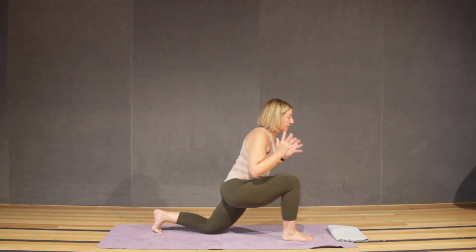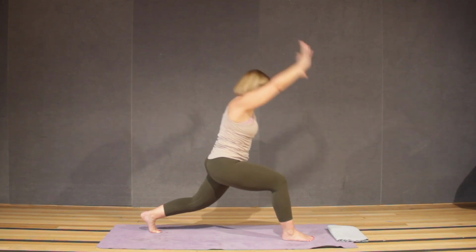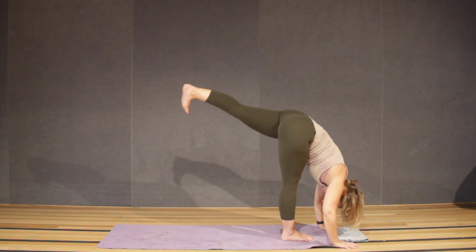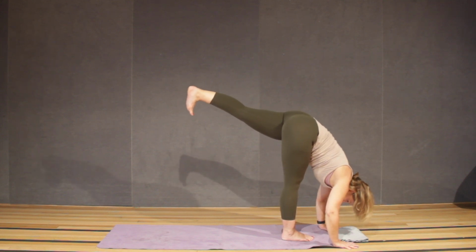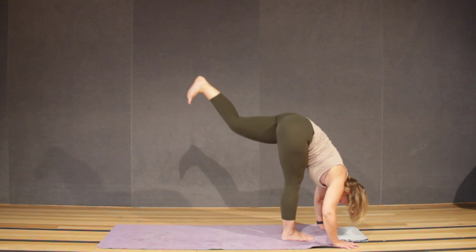You'll come back up for crescent lunge, reach all the way up. And then standing splits, look forward, little hop, and the left leg lifts all the way up high to the sky. Now for some of you, you'll be able to get the leg quite high. For some of us, you'll be tempted to bend the back leg, but don't.